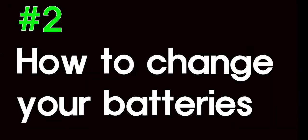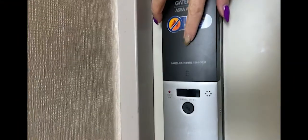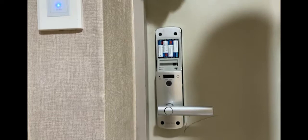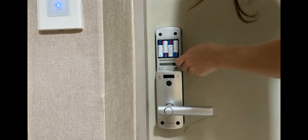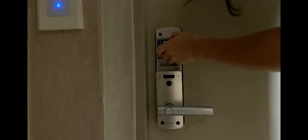You need to press the middle where the dots are and slide up. As you can see, mine uses 4 AA batteries, but some locks use 8 AAA batteries, so you should definitely check it before you buy them.